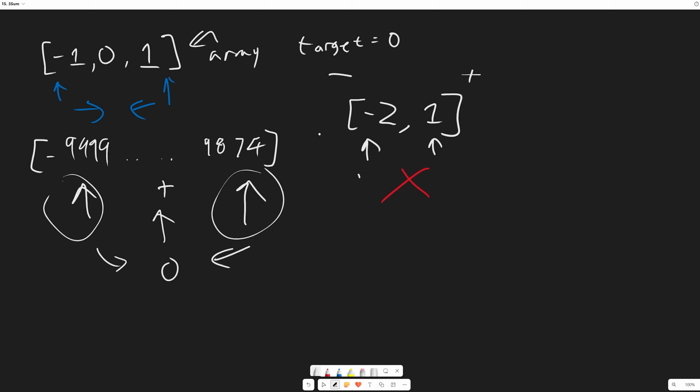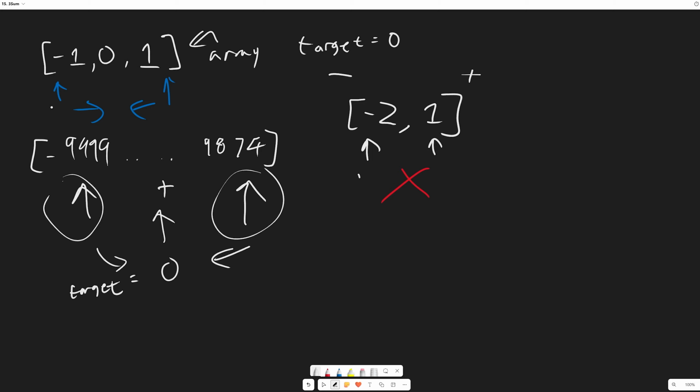If you follow this intuition, then you can extrapolate for targets that are not 0. If there is a sum that adds to that target, then one will be on the left side and one will be on the right side of the array. And you can find that possible pairing by moving through the array with your pointers. But let's go ahead and run through our little trivial example here.